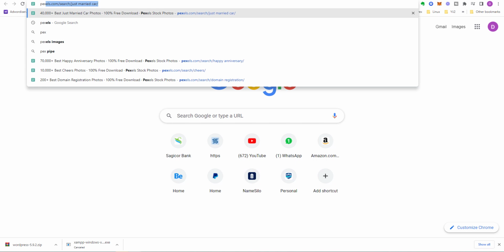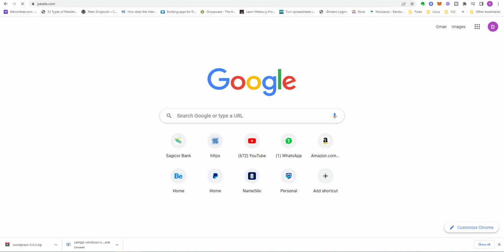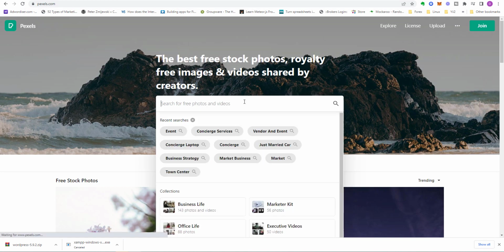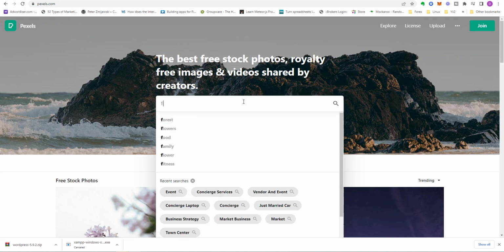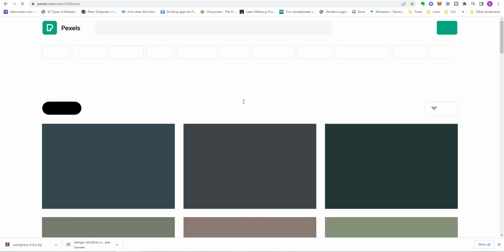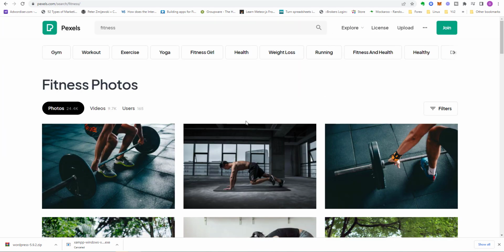So if we want a photo, we can go to this website called pexels.com, and this gives us free stock photos and royalty-free images and videos that we can use on our website.